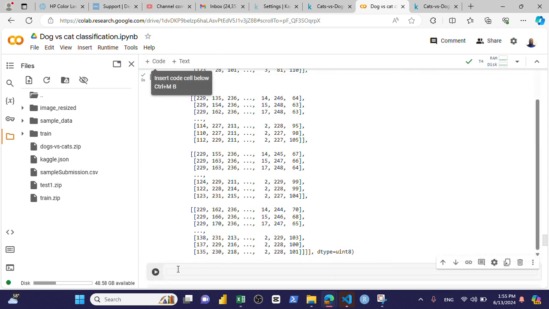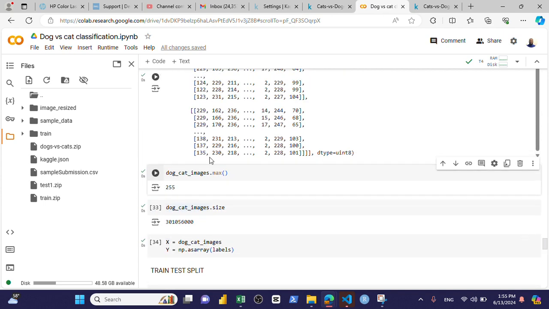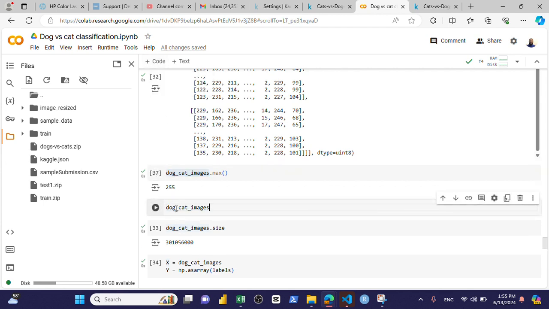Let's see dot max. It tells us that the maximum number of this is 255, and let's check dot mean.